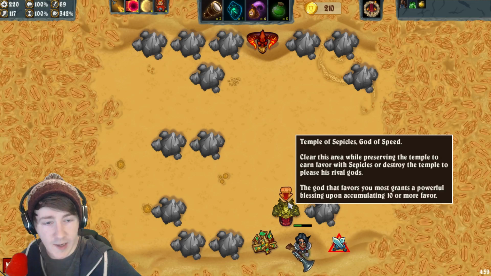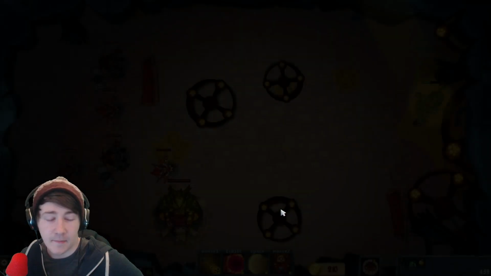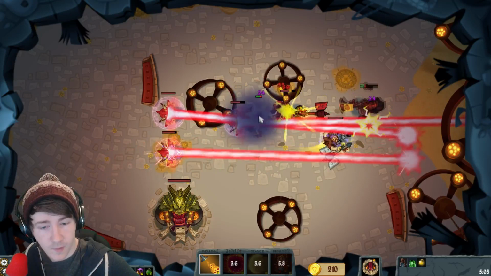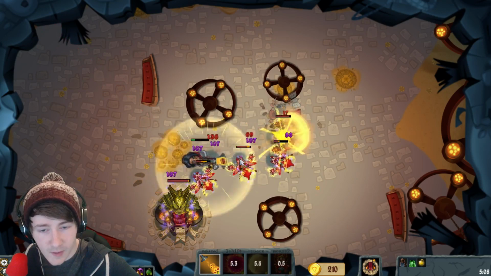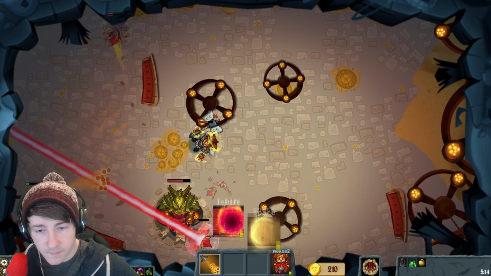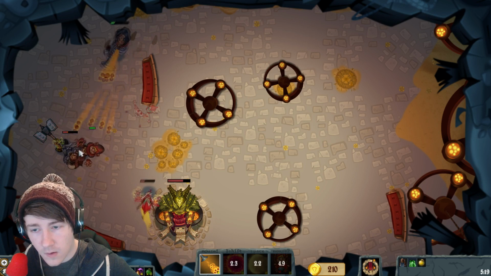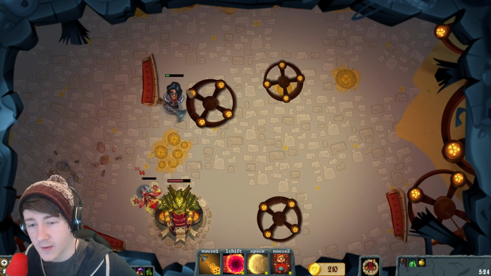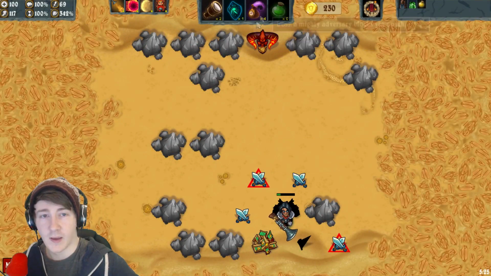No problem. Alright, temple is Sepko's god of speed. Clear this area while preserving the temple to earn favor. Let's do that. Let's earn some favor. Yo, they got like arcane stuff, man. Whoo! Okay, I think I'm supposed to not destroy that thing right there, so I'm gonna try not to. There we go. We got some favor with a guy.